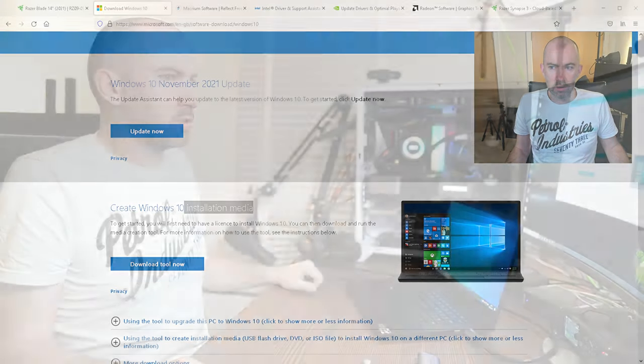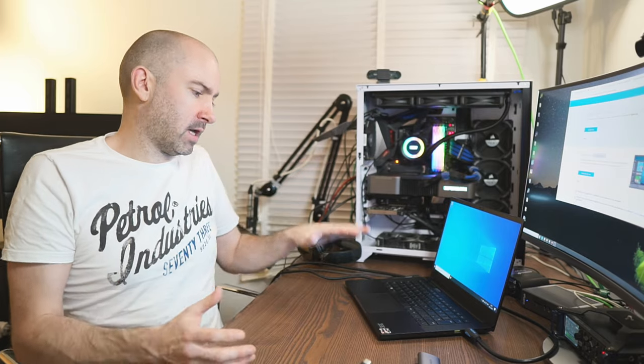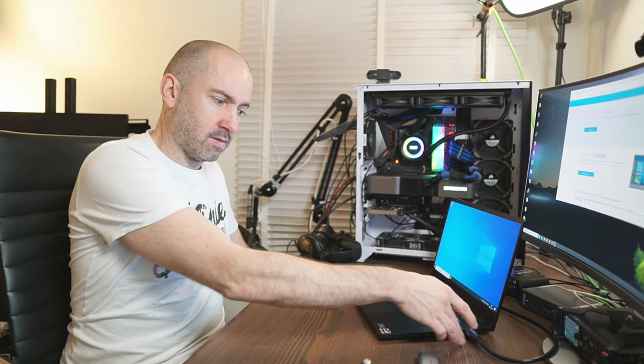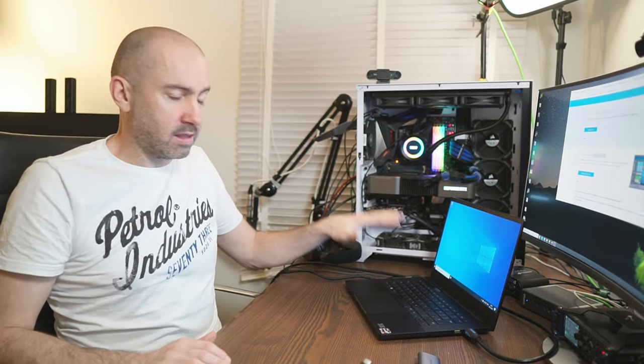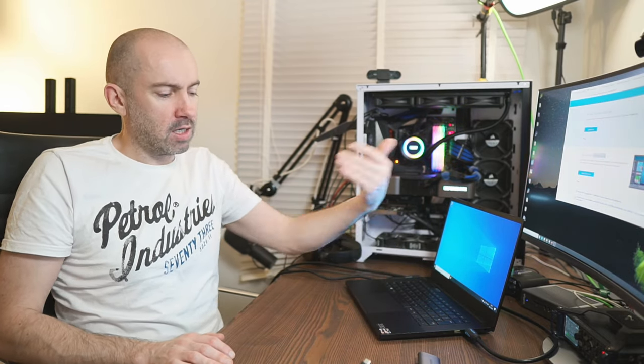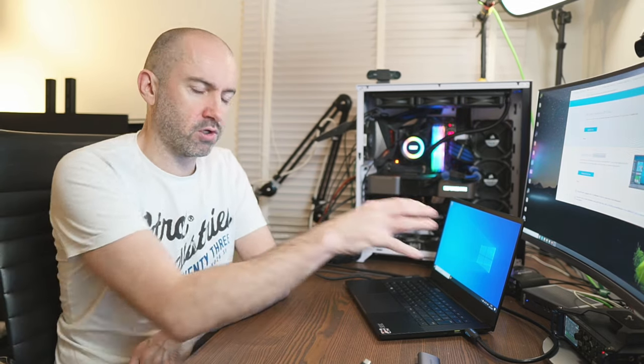Once you've downloaded the Windows creation tool, all you have to do is insert the drive beside the laptop here. Then when you load up Windows, it should pop up to install Windows onto your fresh drive, because remember, when you put your new SSD in there, it won't have any information on it. Now, if it doesn't default to the Windows creation tool, you need to go into the BIOS. Once you're in the BIOS, you can change the boot priority, but it should default to it. It should realize that drive is there if you've got your flash drive connected to the laptop.